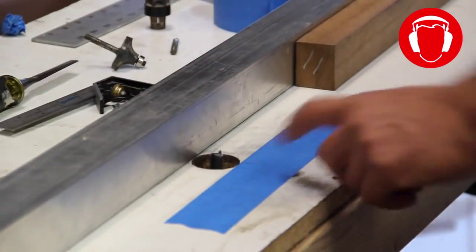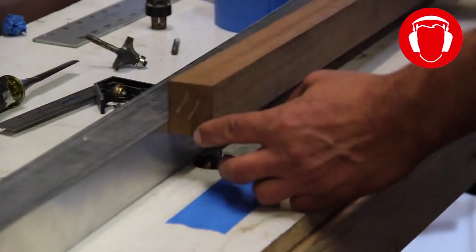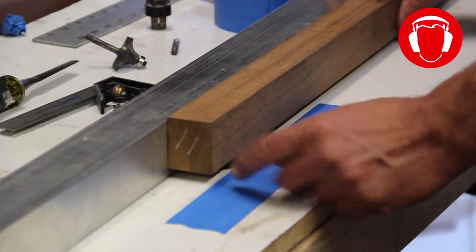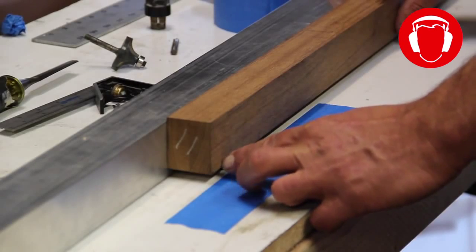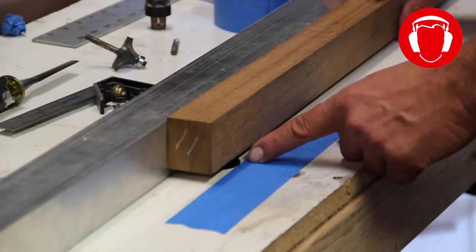So I got two marks on my table now, and I'm gonna line those marks up with the marks for the trigger mech. So I'm gonna go left-hand mark to the left mark, right-hand mark to the right-hand mark on the tape.